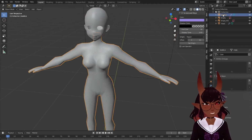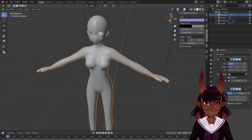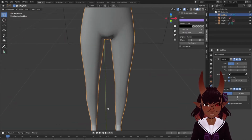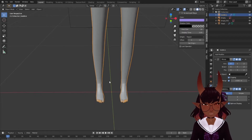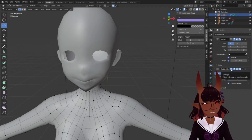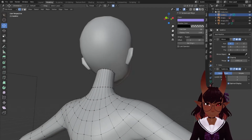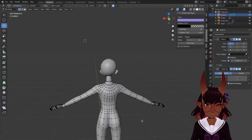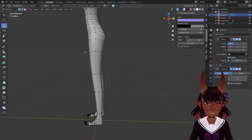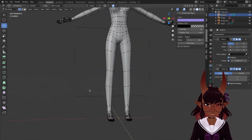So first, starting with the body, let's add a modifier. Subdivision, subsurface. This is going to smooth basically everything out, but also add some more vertices. If we quickly pop into modeling and click that, the on cage, you can see a bit better how the shapes are looking. Now it's lost a lot of the roundness, well not the roundness, the thickness in certain areas. Just gonna have to get that back.